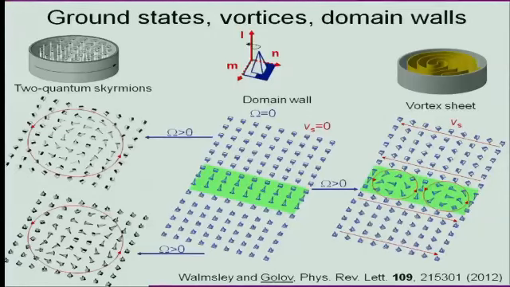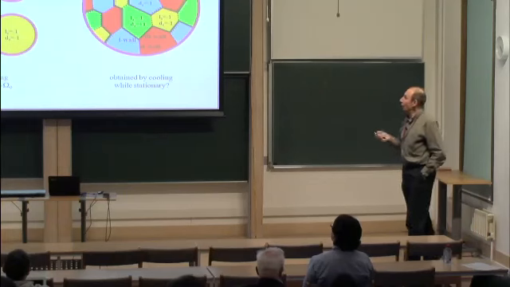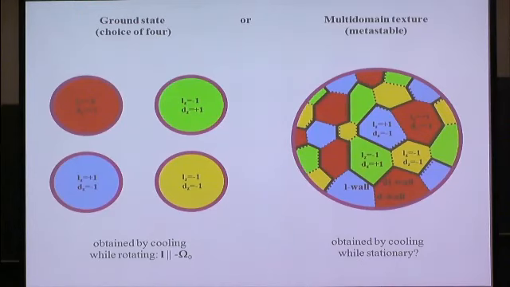Right, nice. So nice homogeneous systems, isolated vortices. Can we do something with something more complicated? Yes, because if we didn't produce a single domain texture, in principle there are 4 different ground states of this system if there is no bias. L and D vectors each can point either up or down. So 4 combinations, 4 colors shown here.